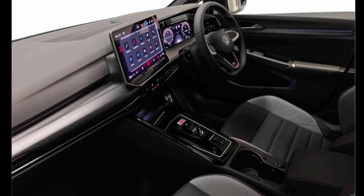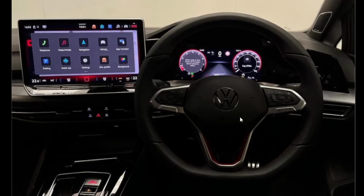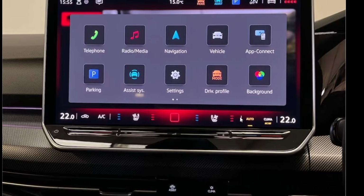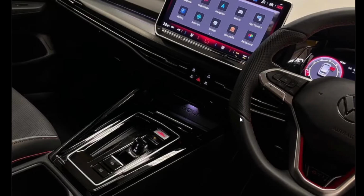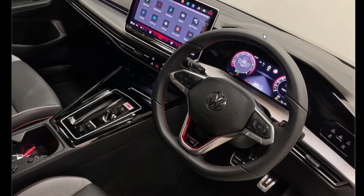But there's those Vienna leather seats, and you can just see it's just a little bit more. I'd love to get inside it actually, because I'm sure it's different quality on the dash and on the side because of the Vienna leather, because it's an expensive option. I think it's like £2,000 for the Vienna leather seats. They're not cheap. And if we can try and get a good view of the seats as well with some of these pictures, and then the panoramic roof again, that's over £1,000 as well to add that.